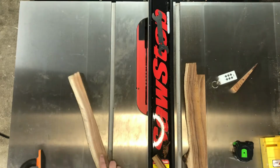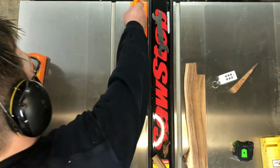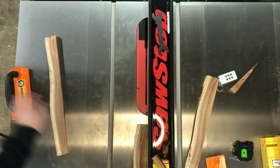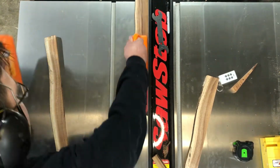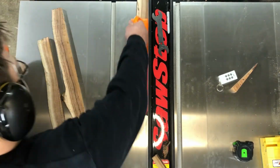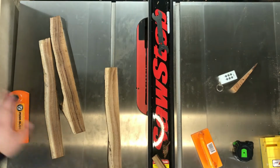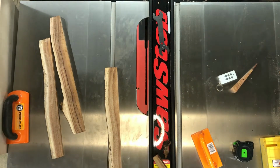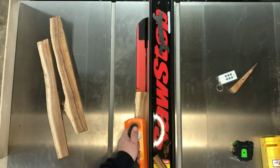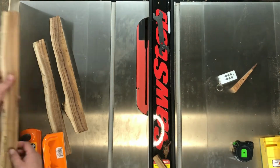Alright, now back at the table saw. I'm cutting these grooves that are going to hold the bottom of the bed, which is just going to be a sheet of plywood. So I'm just cutting a groove that's only about halfway through that board. Luckily I'm not cutting through my push sticks there. I got to move it a little bit to make this groove a little bit thicker, and it will fit on there.